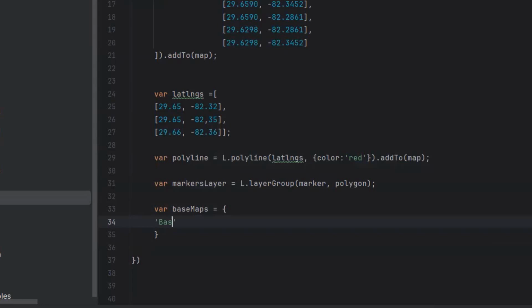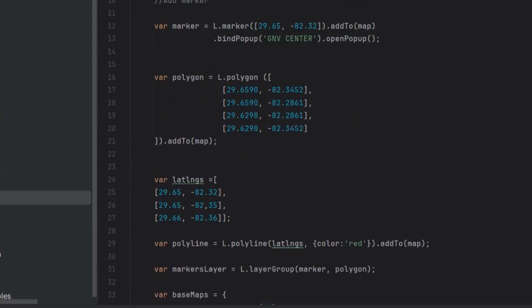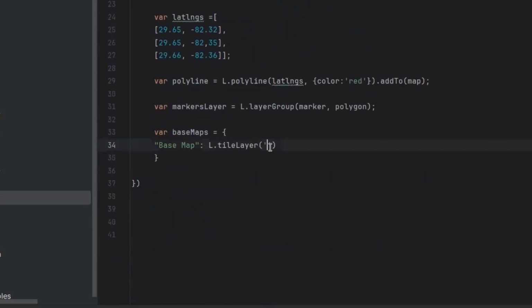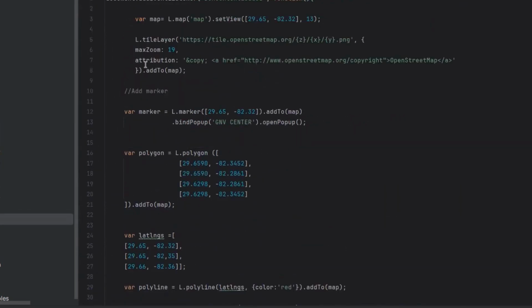So the key here is base map. And then I'll call the method L.tileLayer and pass the link to the initial base map. And then we add the attribution.